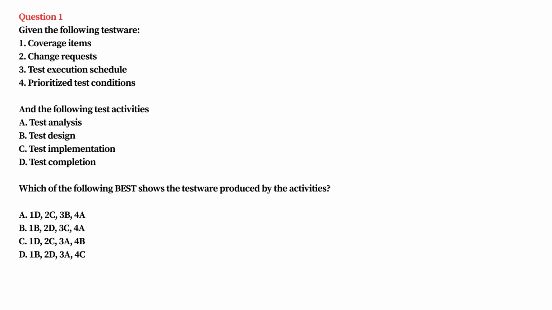Considering each of the listed test activities and their output testware: test analysis, prioritize test conditions, for example acceptance criteria, and defect reports for defects identified in the test basis; test design, prioritize test cases, test charters, coverage items, 1, test data requirements, and test environment requirements; test implementation, test procedures, automated test scripts, test suites, test data, test execution schedule, 3, and test environment elements such as stubs, drivers, simulators, and service virtualizations; test completion report, documented lessons learned, action items for improvement, and change requests, 2, as product backlog items.